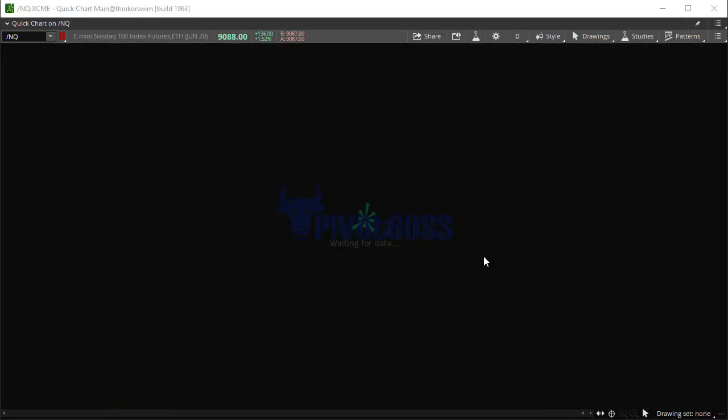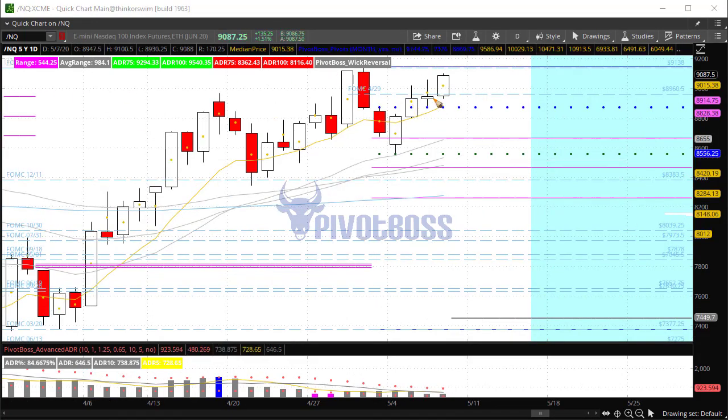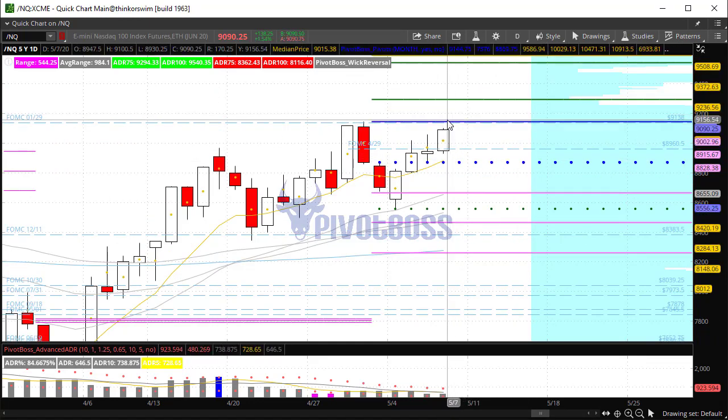All right, let's take a look now at the NQ. The NQ also seeing a very solid rejection of the previous session's close price right in after hours trading. We're seeing a rally to the upside at the moment. We've had a very clear upward continuation here, and this previous month's close, while we were below it for the first 2 trading days of the month, we pushed above it here, held it in the previous session, and are now seeing a continuation. Again, this looks like a strong follow through toward 9,200 ahead. So right now this market is looking very, very bullish, and we'll see how price and the market responds to prices here above the 91.38s.